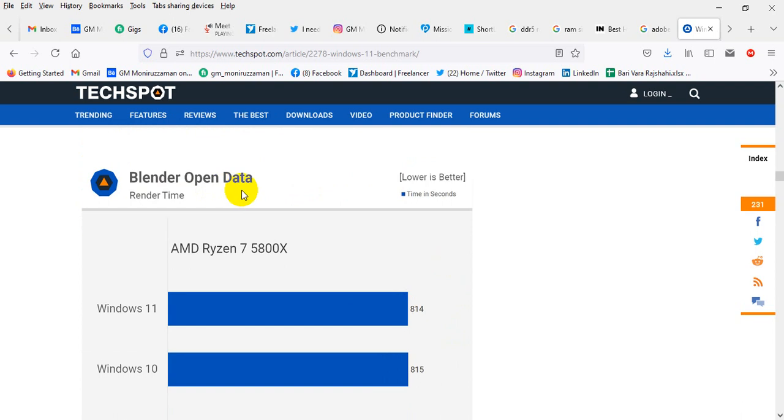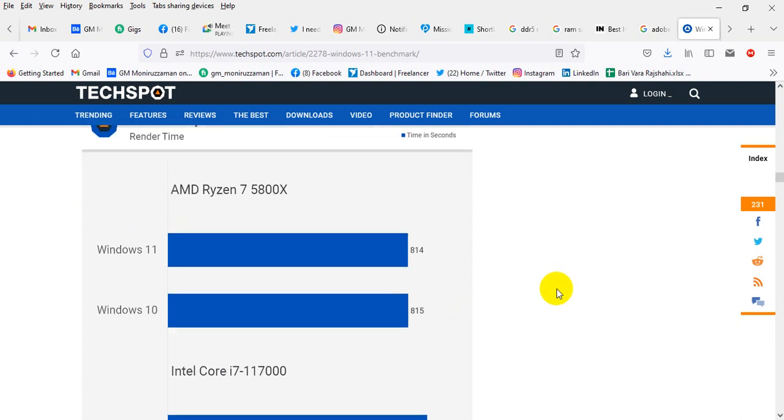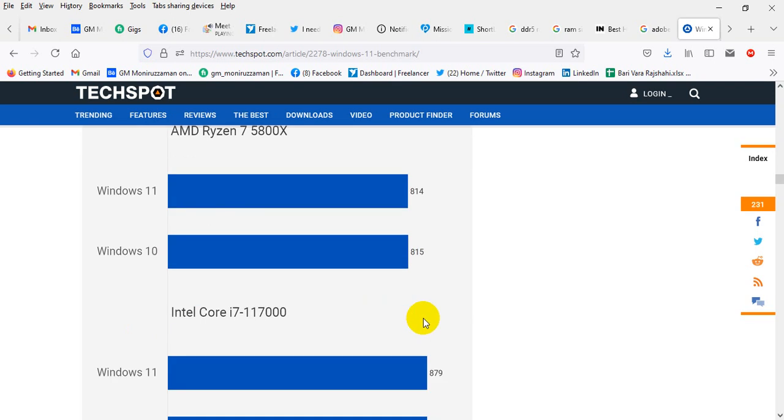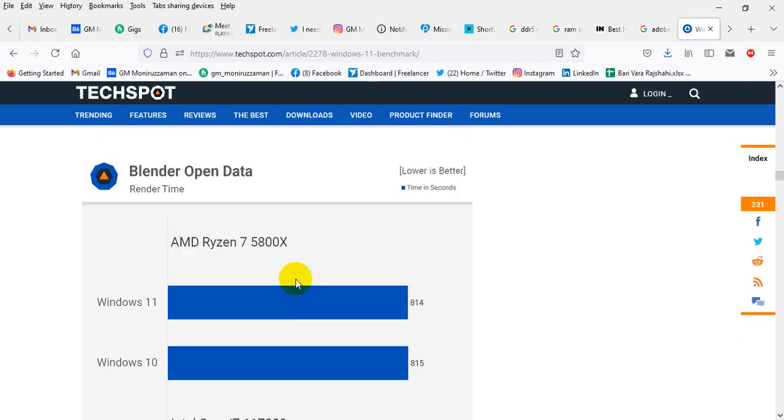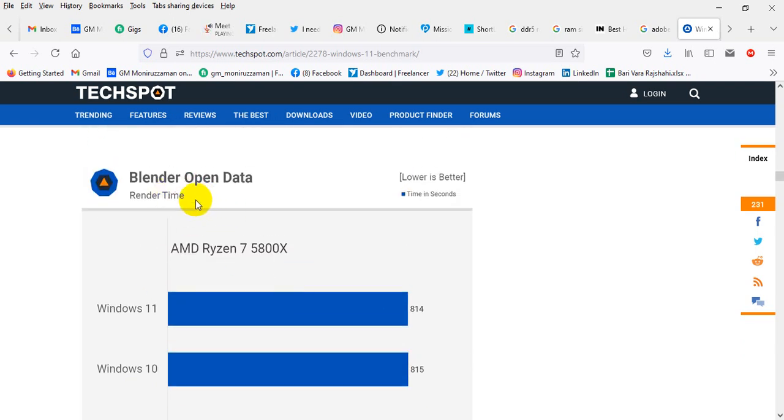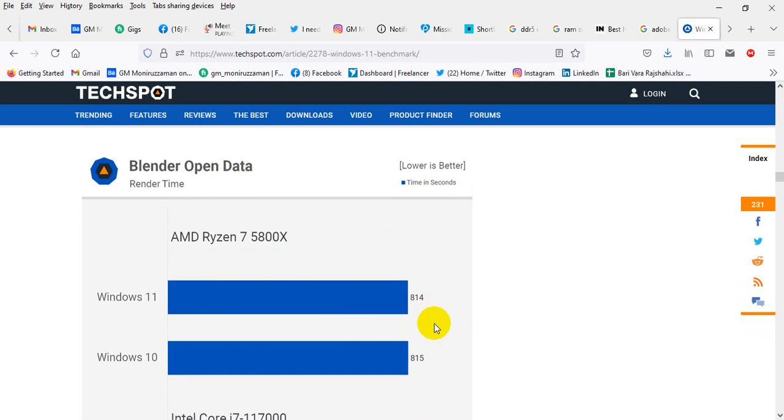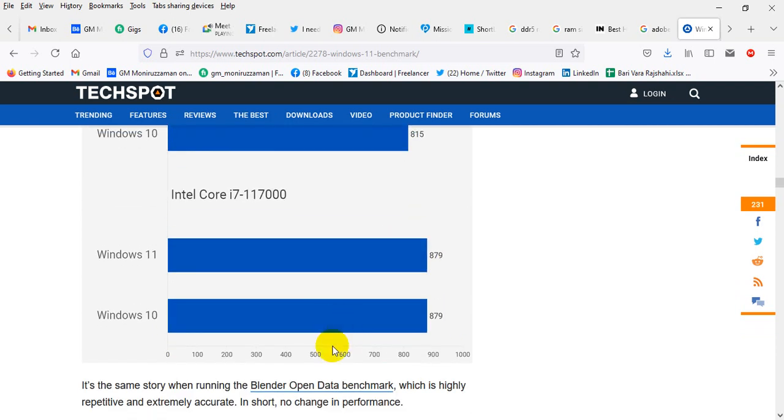Blender Open Data render time. Here Windows 11 time is 814 and Windows 10 is 815. So here it is fast rendering on Blender Open Data, taking less time. The Core i7 is the same.